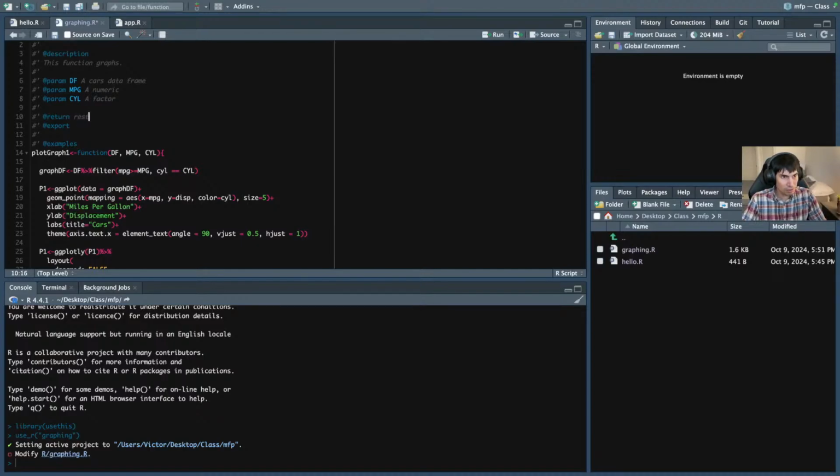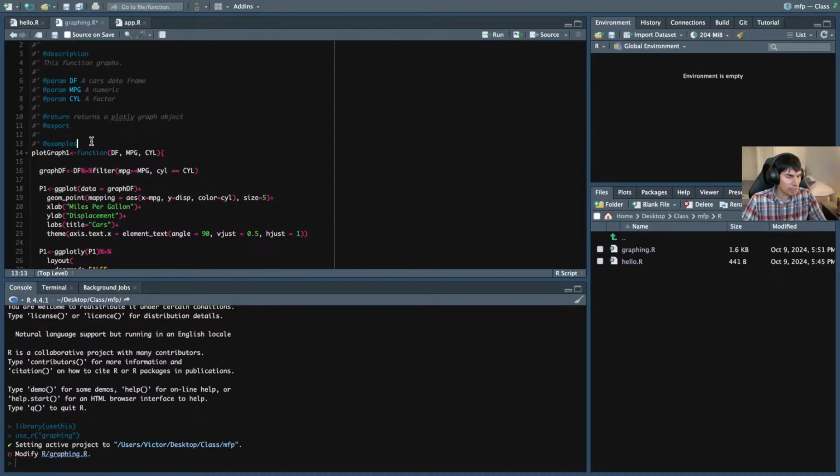It returns a graph object, let's say, a plotly graph object. Export here, this tag word means that this function will be accessible to the final user of your library. If you don't want that to be available outside, you should probably just remove this word. Otherwise it'll be available to the final user. In this case, we want it to be available, so that's why we have the export tag.